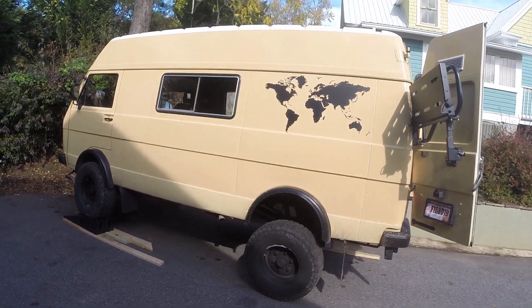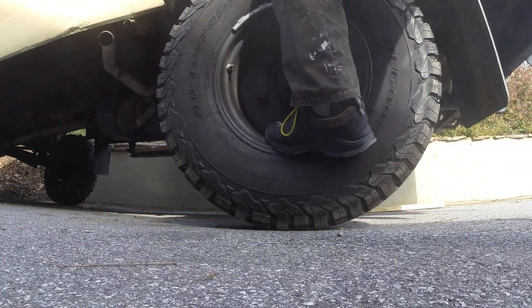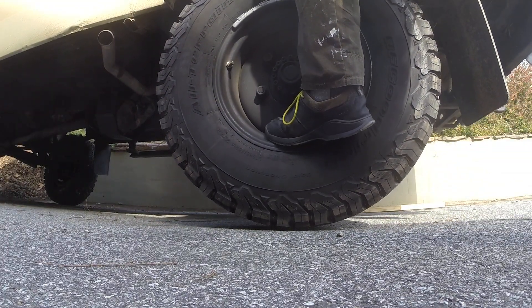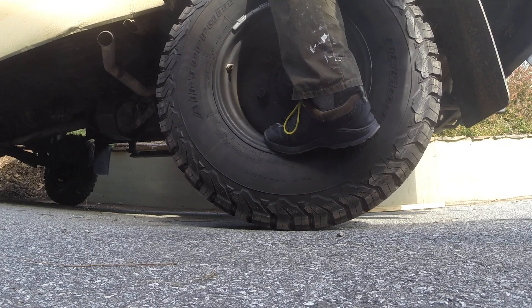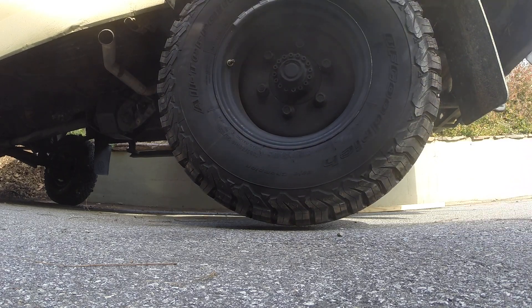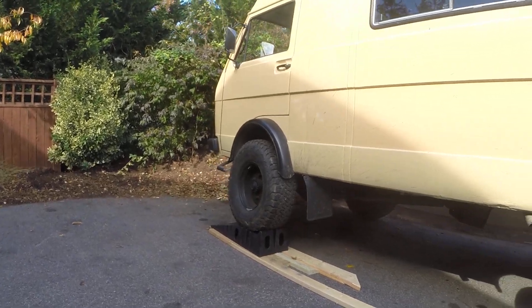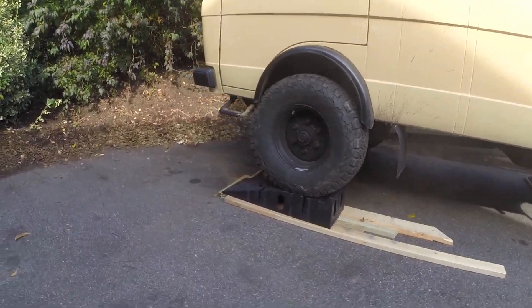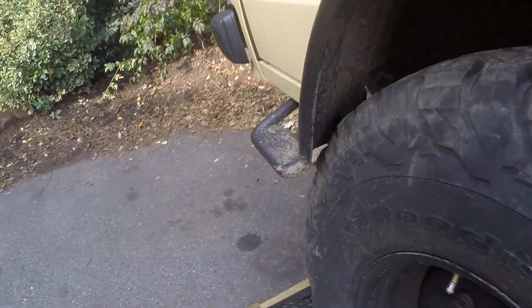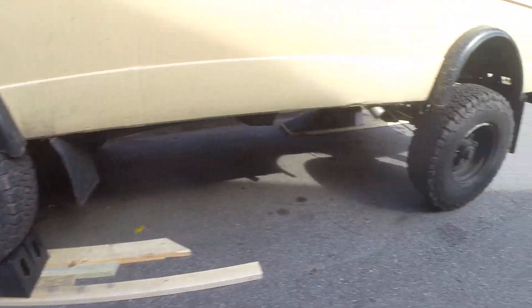This is kind of maximum articulation I can get in my driveway — it does lean just a little bit on the passenger side, so it's fairly well balanced. I never measured how high up the ramps are because that doesn't really matter. You can certainly see how close things get in here, and the other side actually looks like it wants to touch or contact in the rear.